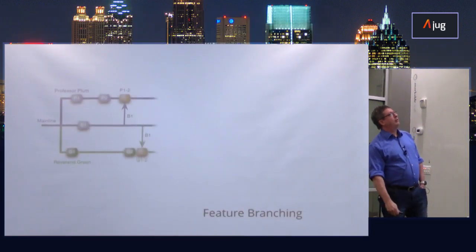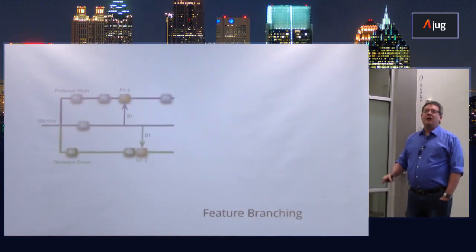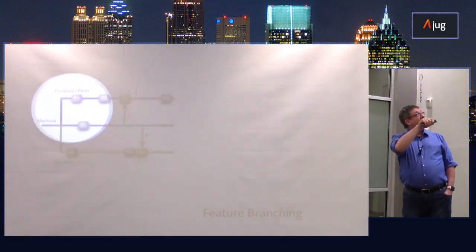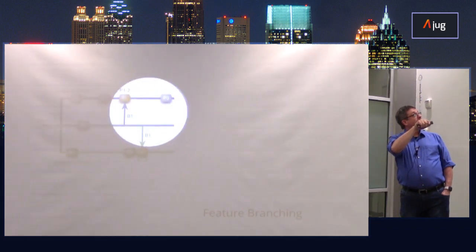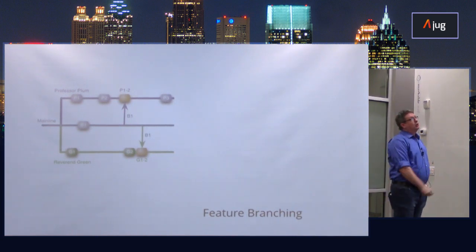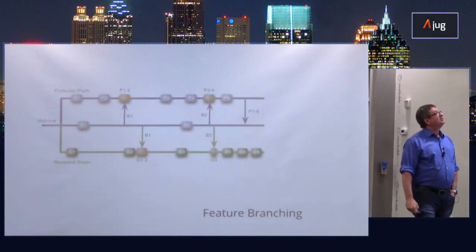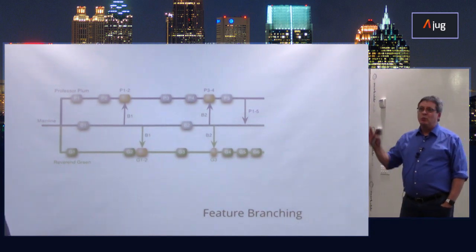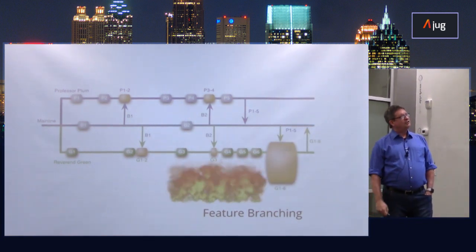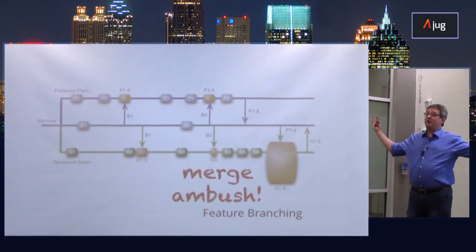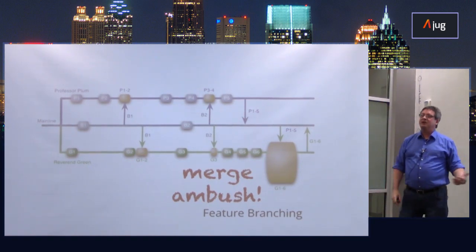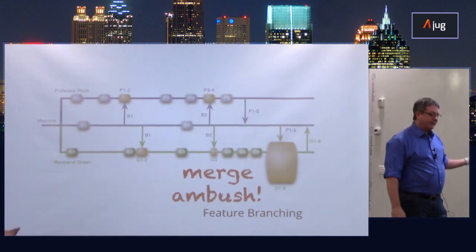Now, both Professor Plum and Reverend Green, having been around the block a few times, know that as you work on things, you should periodically pull from trunk to take any changes, because we're still doing mainline development on trunk, so occasionally you'll pull from trunk and handle any little merge conflicts that come up. A few weeks go by, maybe a couple of months go by, and it's decided, you know what, we love Professor Plum's feature, we want it on the trunk, and so he pushes to the main line and performs a merge ambush on poor Reverend Green, who came into work on Monday morning, did SVN up, and now slam, he's got a month's worth of merge conflicts to deal with, which really sucks for Reverend Green.